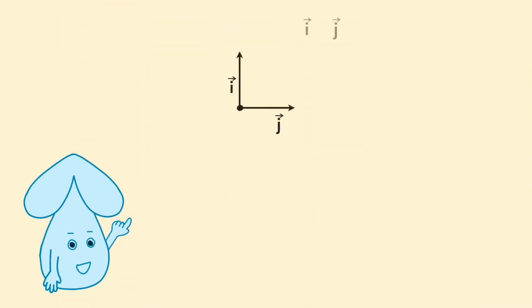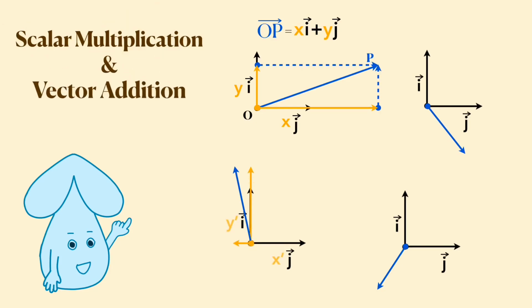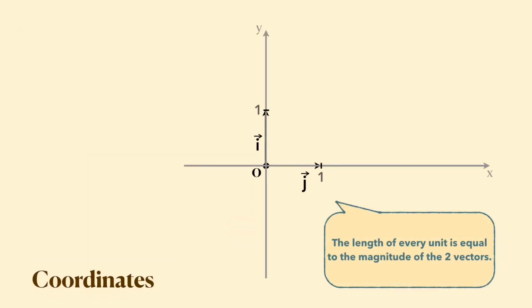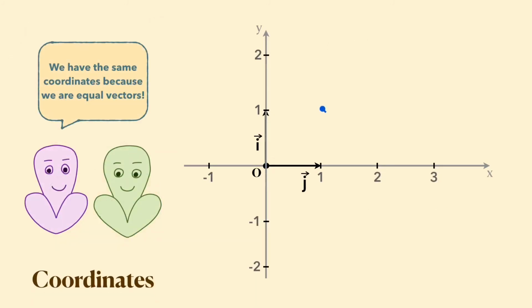Two perpendicular vectors can represent all vectors on this plane using scalar multiplication and vector addition to adjust the length and directions. The x and y they are multiplied by create a unit set of coordinates for each vector. Based on these two vectors, we construct a coordinate system to represent all vectors. Since equal vectors are essentially the same vector, we place each vector with its tail on the origin.